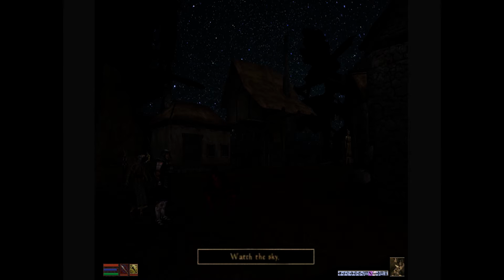So I look, and everyone in town is outside. They're all saying, watch the sky. I don't see anything though. But then the game starts getting dark. Like, really dark. I turn up my brightness all the way on my monitor, and I can still barely see. I can see other people in the game. Little figures running around in the distance, just running back and forth. If I try to get close, they run off.